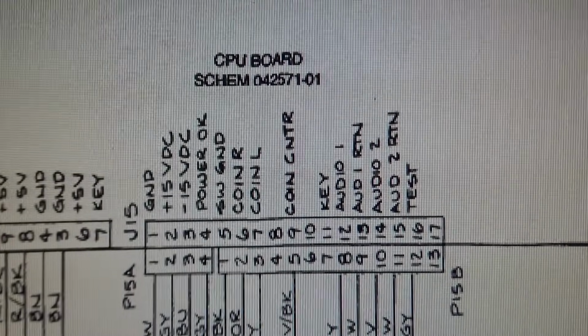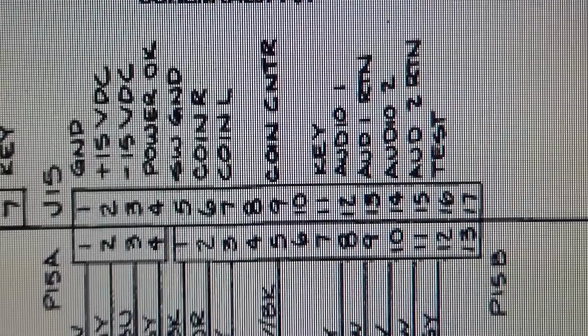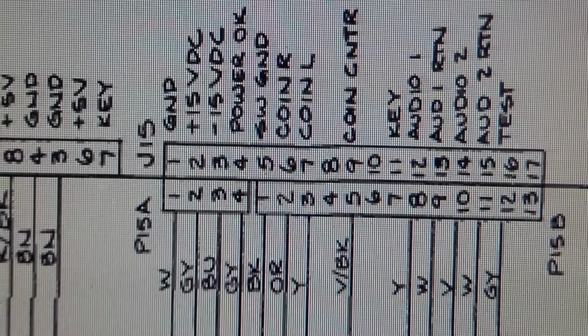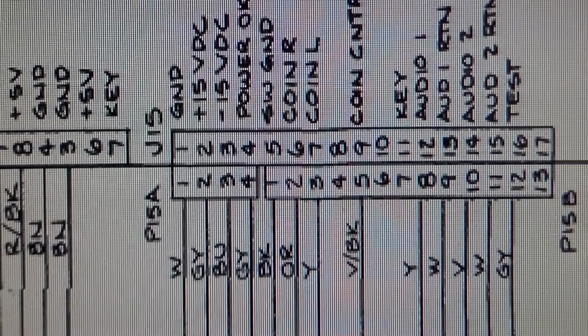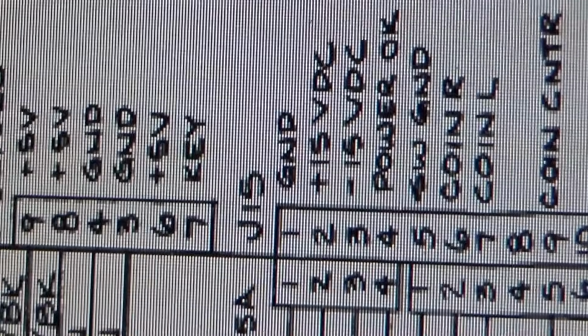So you go back farther in the schematics, and you find the connector for the CPU board, which is a big old 1, 2, 3, 4, 5, 6, 7, 8, 9, 10, 17 pin connector. And if you look, pin 4 does say power on. So yeah, I think that was a typo. So J15 power on. So that is that gray wire. I know this is very hard to follow. Pin 4, this gray wire, if you follow it down, it connects to this wire. Well, if you follow it back up, is the plus 15 volt DC.